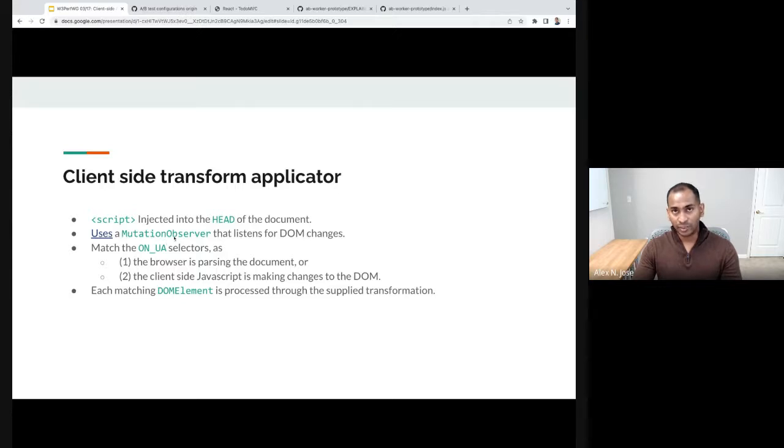And that's the only blocking line in that prototype, except for the parsing of the script itself. Once that is done, the rest of the work happens asynchronously as the browser is creating the document as part of parsing, and also when JavaScript is making changes to the DOM.